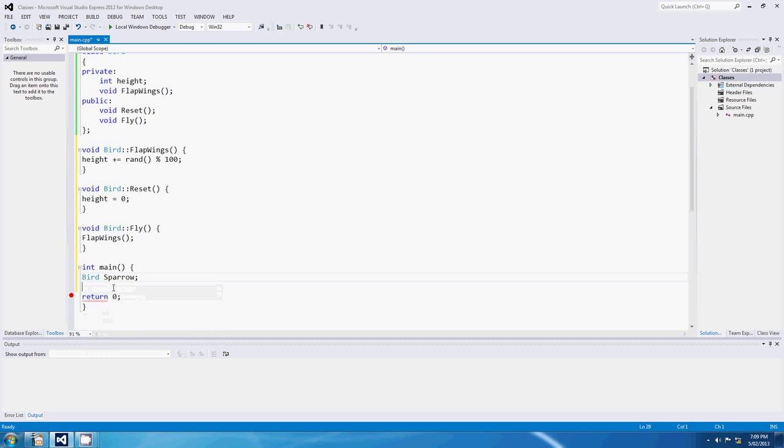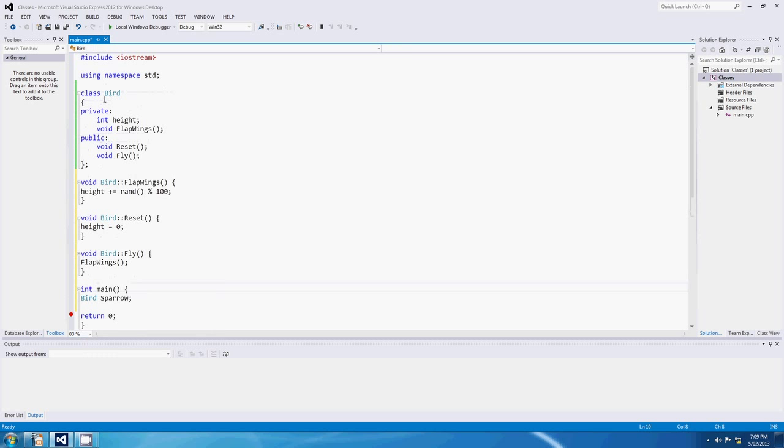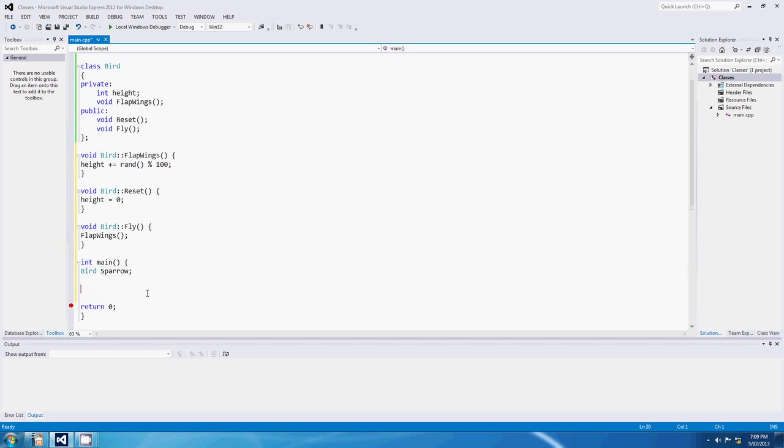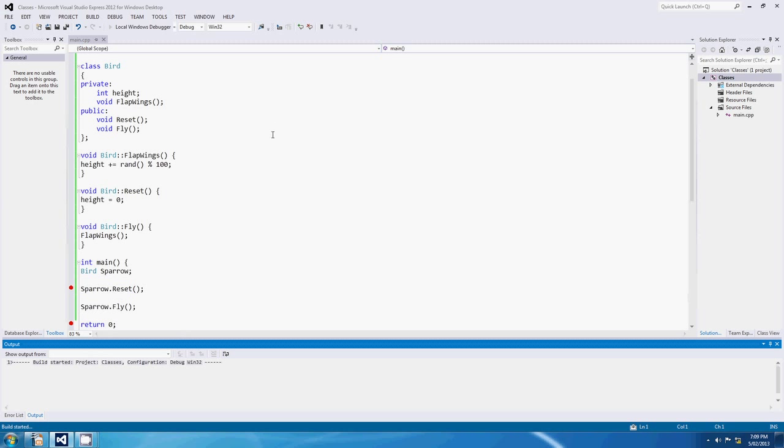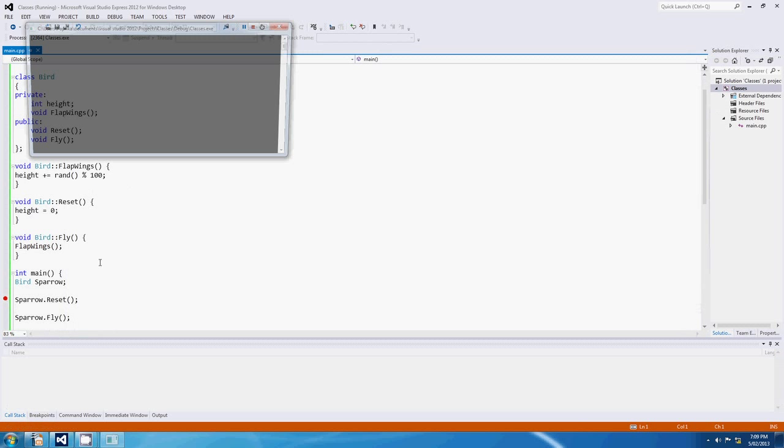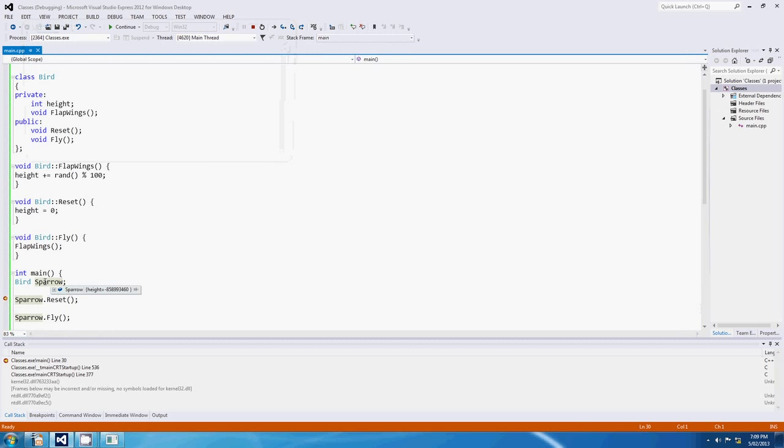Bird sparrow. Okay, so we've got ourselves a blueprint, the class just here, called Bird. And now I've just made a bird called sparrow. So we can tell that bird sparrow.fly. We can tell him to fly. This is going to be really cool. So actually, we might reset him first. Sparrow.reset. Okay, initially we want to set his height to zero by telling him to reset. If we just put a breakpoint there. You know, if you left click in the margin, it puts a breakpoint there. We click on local windows debugger. We'll see that Visual Studio actually helps us out by telling us about sparrow. So if we hover over the word there, we can see sparrow height equals some random value that happened to be in RAM when it created the bird. So that's no good to us.